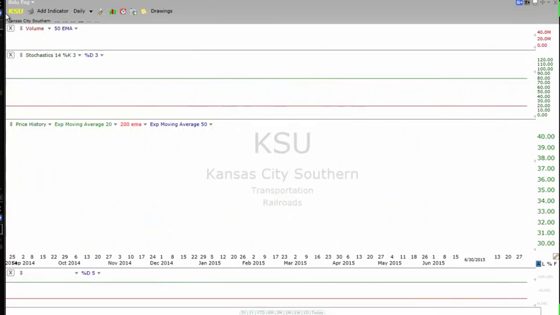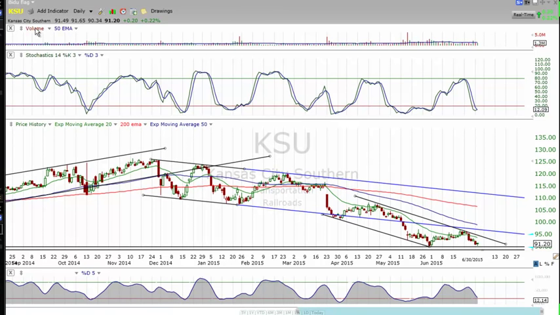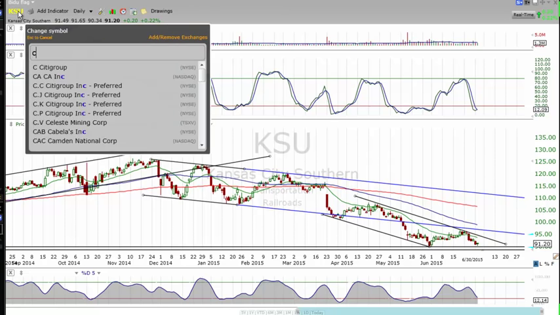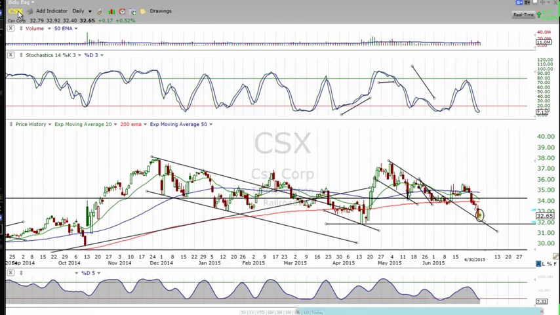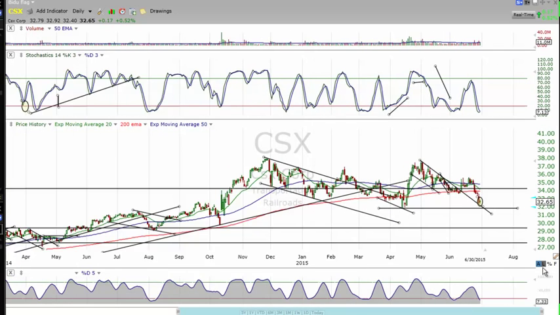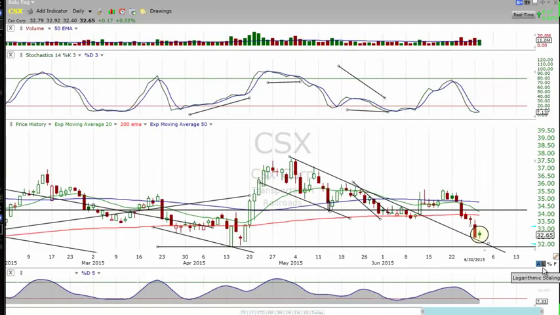After that, I think the KSU, a double bottom inside of a channel, is usually a great area for a channel breakout. It's usually a lane divergence or a double bottom, and you can see these two channels. So KSU, CSX, probably my best bets on those. And definitely the CSX, I think, a little bit more. That has an X marks the spot. It's not that far off the highs, really.